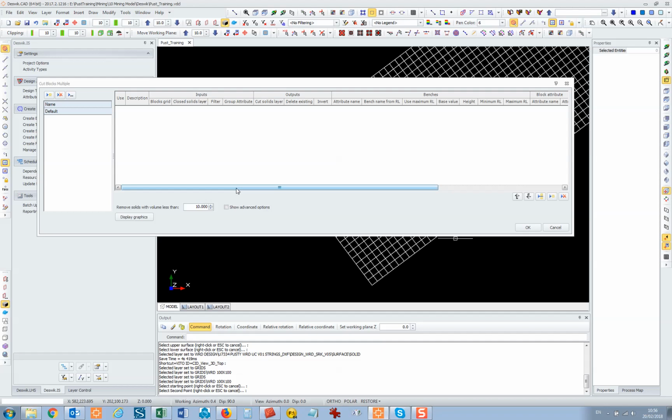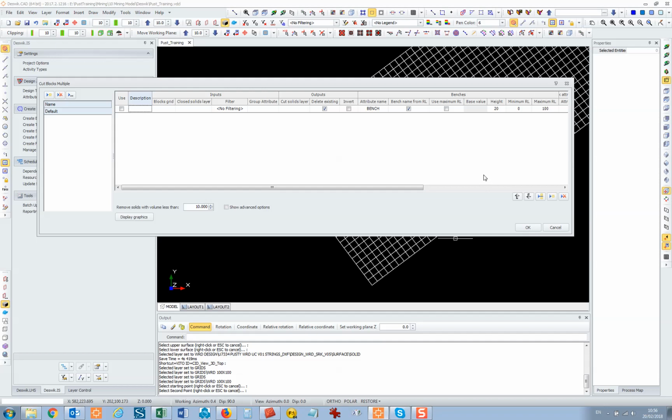And then at the very top, often you'll have the same lift, but you want to make sure that you encompass the entire lift. So normally when you're cutting the blocks and benches, you're splitting them into the lower lift, the middle lifts, which might be many, and then the upper lift. So we're going to have 3 lines in here. If I show you how to do this, you do it and I'll talk you through it.